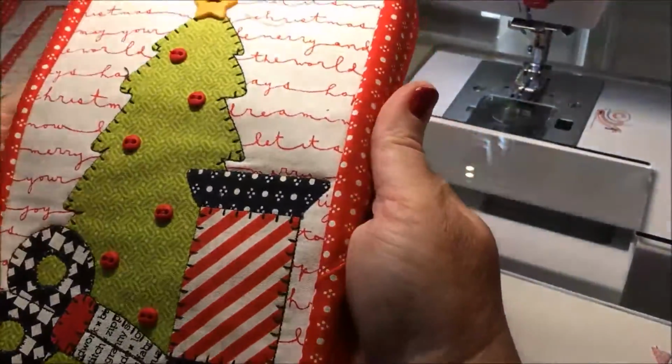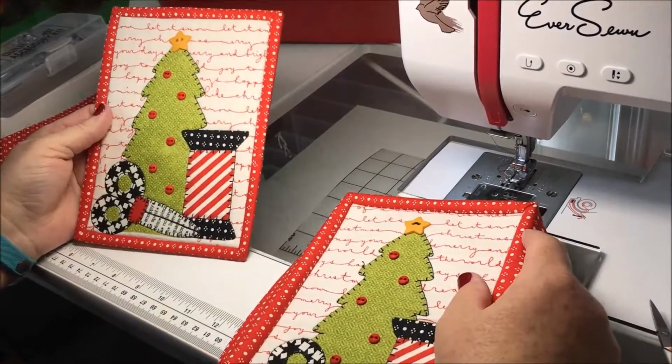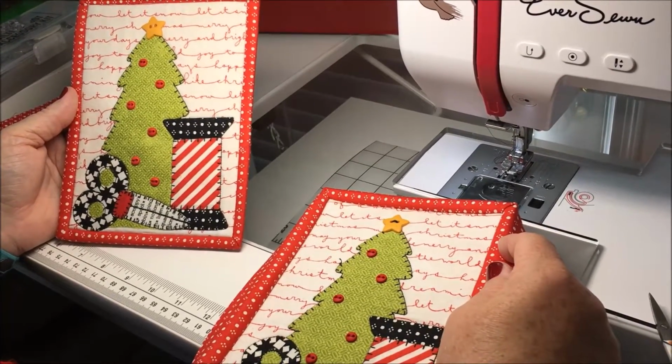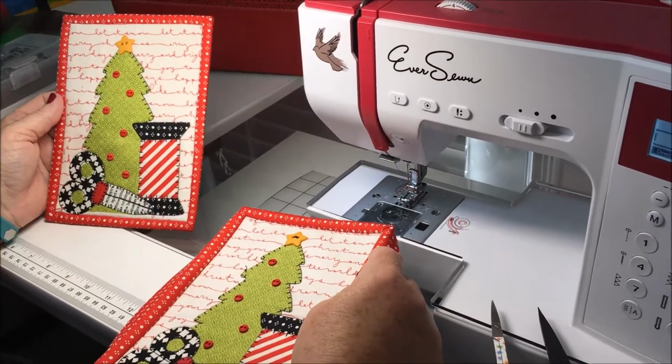But whichever way you do it, I'm sure that you or whoever you gift this to will enjoy lots of cups of hot chocolate or coffee or frappuccinos or whatever they enjoy with a cookie, and have lots of fun with their cute little mug rug you made for them.